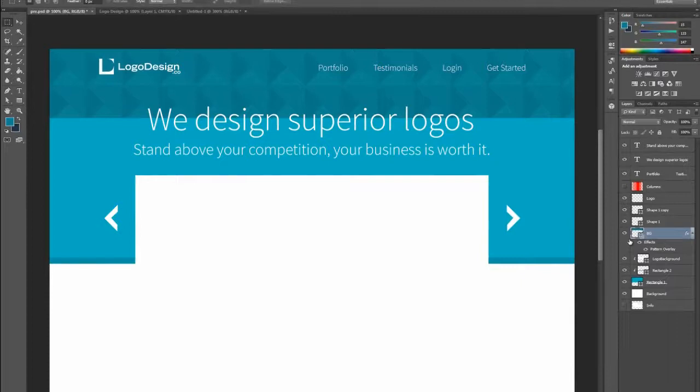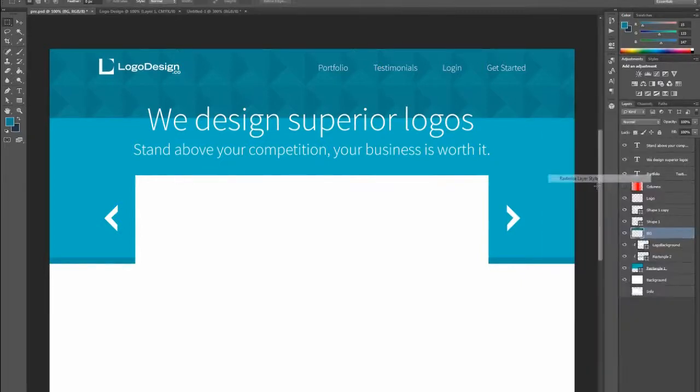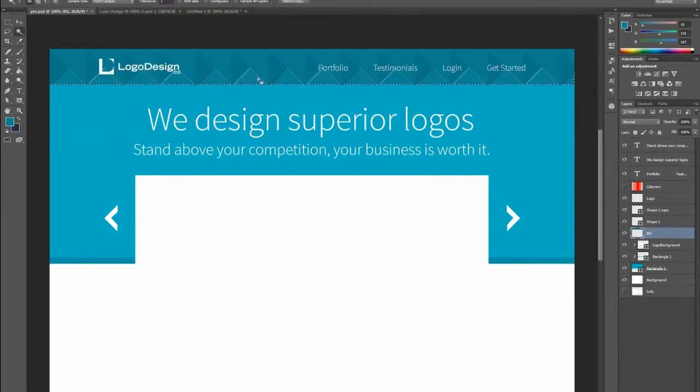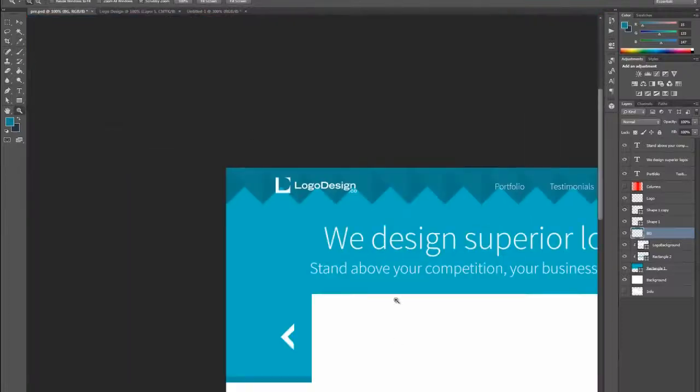And then what I want to do is right click, hit rasterize layer, and then also layer style. And then I want to get rid of this bottom portion right here. Hit delete. And I'm going to take the magic wand tool and set the tolerance at like 1 so we just get these bottom portions, and then hit delete. Okay, and actually, you know what? I'm going to back up a few because I noticed I accidentally cut off the very tip right there.